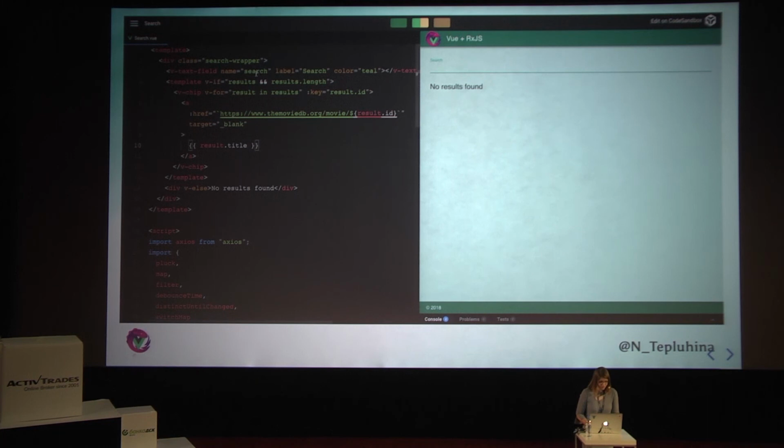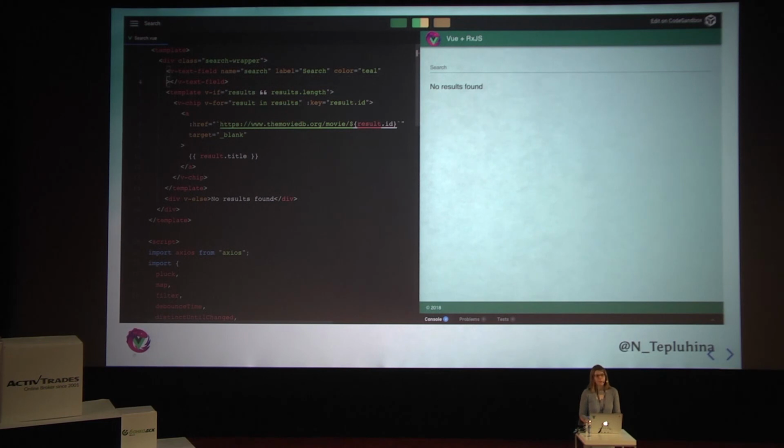To do so, we will need to create a stream. We need actually something to observe. So let's go and try to build it. VueRx provides a new directive for Vue. It's named v-stream. And you need to specify an event from which we are creating a stream.